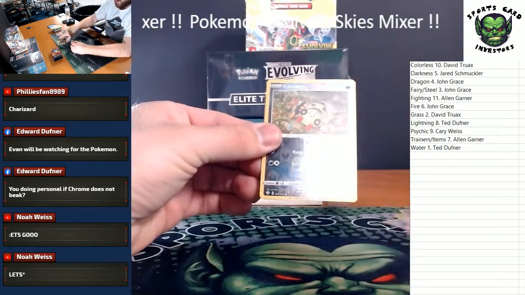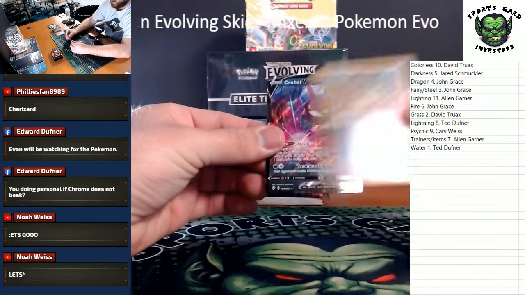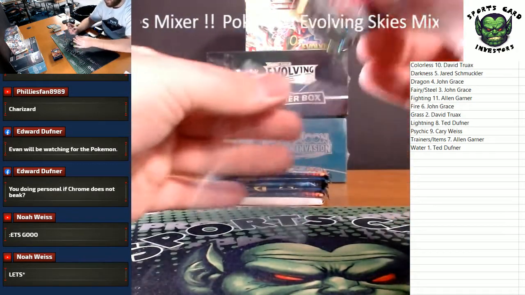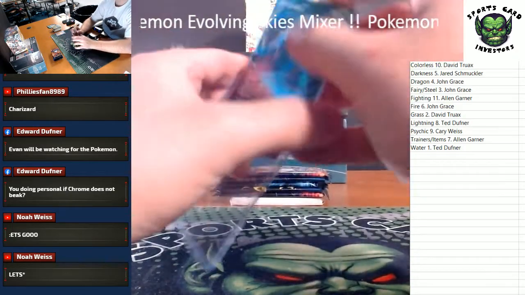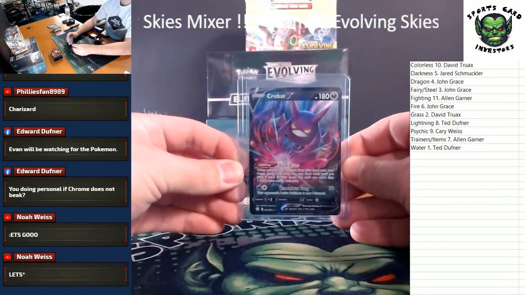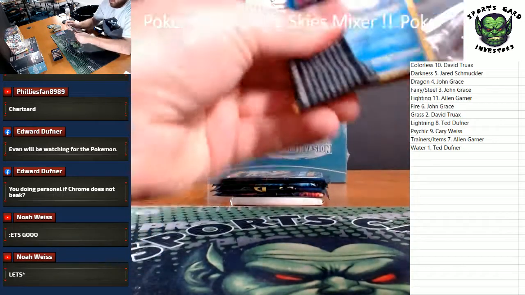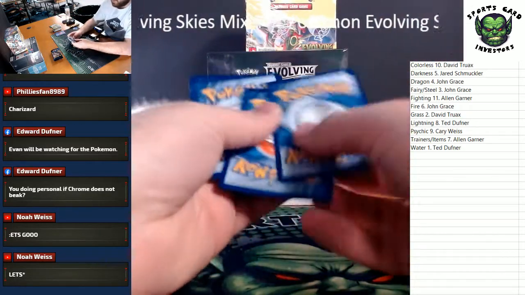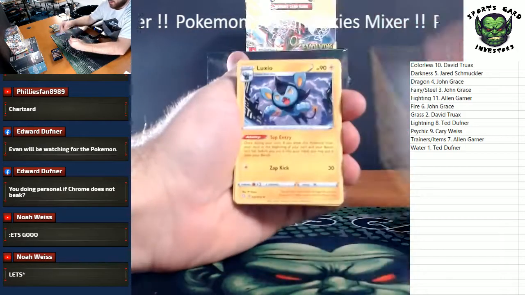Reverse is a Spinarak for the darkness spot, and we've got a Crobat V. Just a regular old Crobat V Ultra Rare. Let's go into darkness and Jared Schmuckler. There you go, Jared. Thanks for hopping in, bud. All right, we'll take a hit. Better than nothing here. Back to back, maybe.